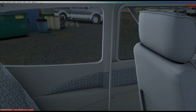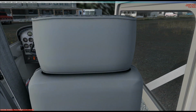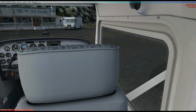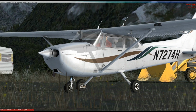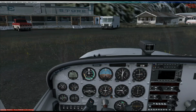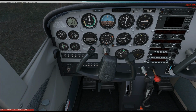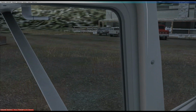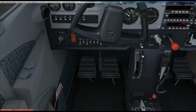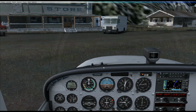Just jumping back here in the back seat to have a look around. I'll jump back here again during the flight just to show you guys how it looks from the air. Just going to warm up a little bit and then we'll get moving. Just riching it up a little bit there. Got some pops from the engine. Okay, I've got some heat now in the engine. So I'm just going to release the parking brake and away we go.